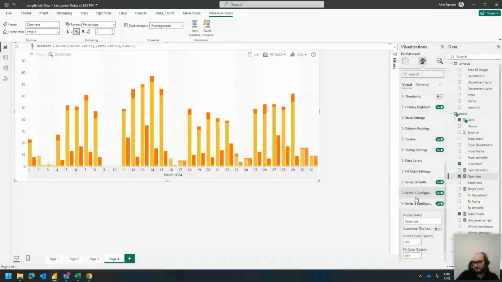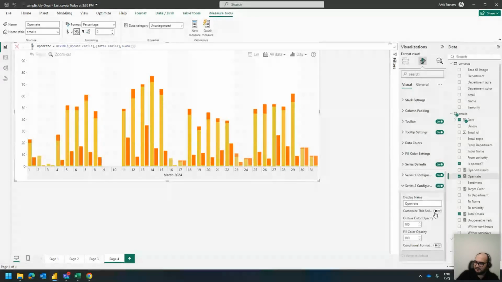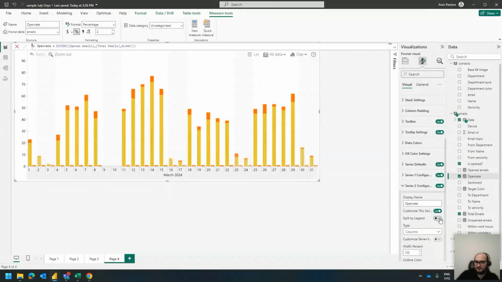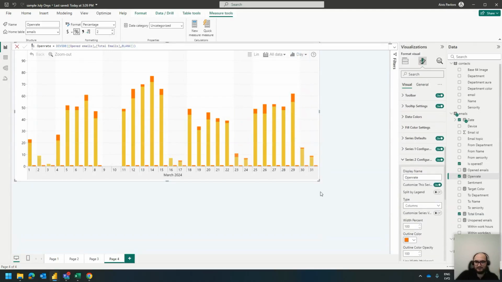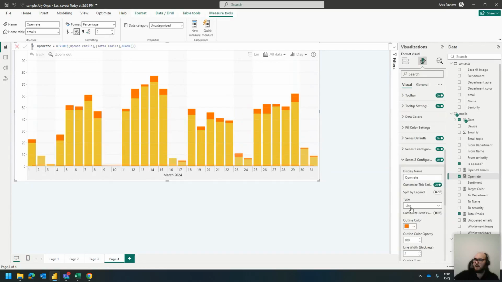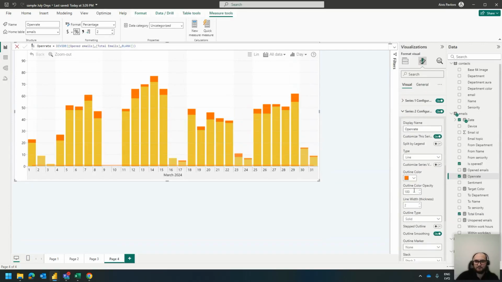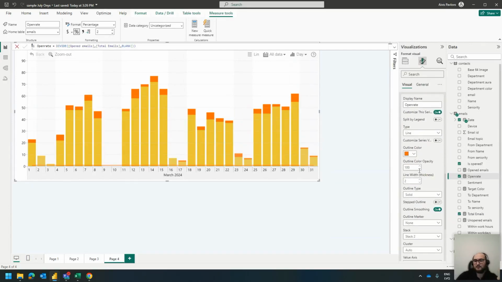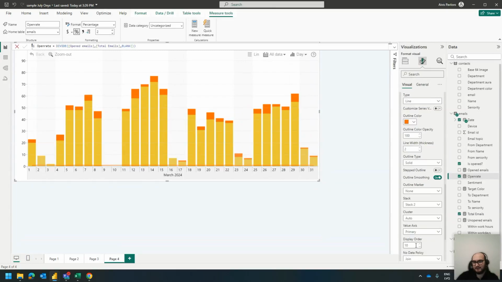We go to series 2 configuration. We say that we want to customize this series, but we don't want to split it by a legend. That's one part of it. The other is that it's a percentage, and this one goes to 100 basically. I can't really put it on the same value axis, right? Because 100% is going to be 1. That's the decimal number for 100%. So what I can do is say, first of all, this is going to be a line. I don't need a column for that. And in order to make it visible, I'm going to assign this to a secondary axis.